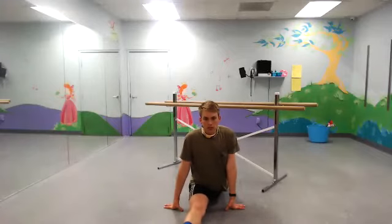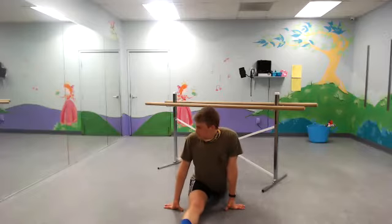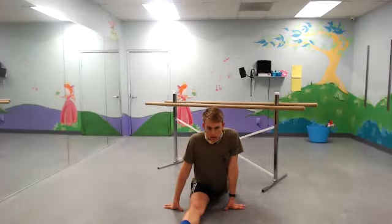Really point that front toe. Point, point, point. Keep those hips square. If you're flat, put those arms nice and above our head. Point that toe, point that toe. Make sure that back leg is straight.